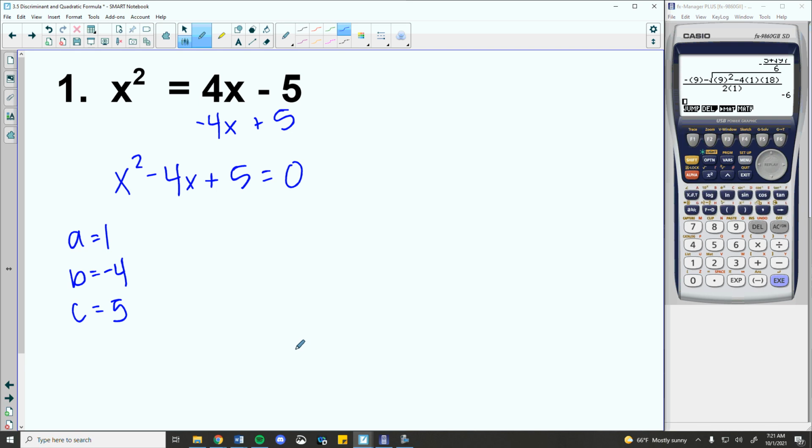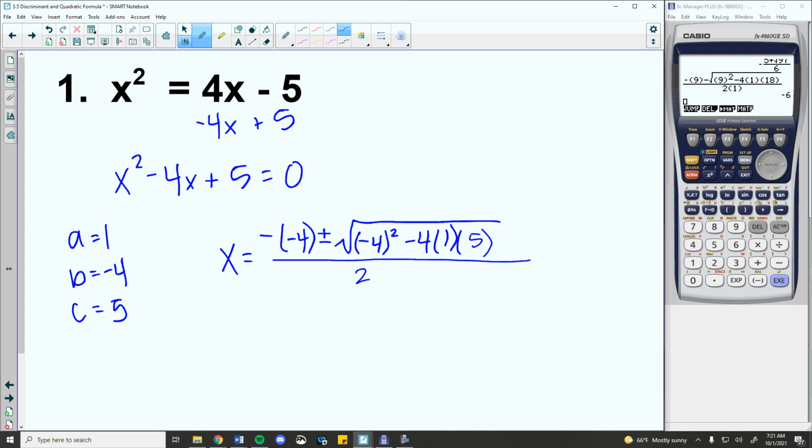And now we're going to plug all of those pieces into our quadratic formula. Whenever you're plugging this one in, because b is negative, it's very important that 1, you use parentheses in your calculator or you will get incorrect answers. And 2, that you're mindful that that is negative 4. So this is minus negative 4, that's what I'm plugging in for b, plus minus the square root of b squared minus 4 times a times c all over 2 times a. So be very, very careful.